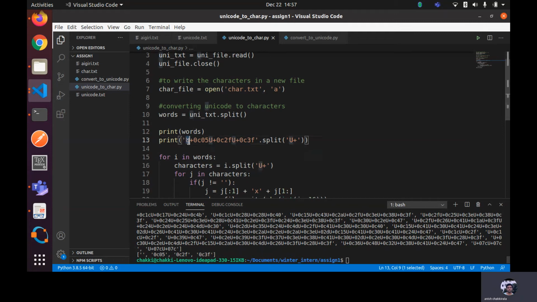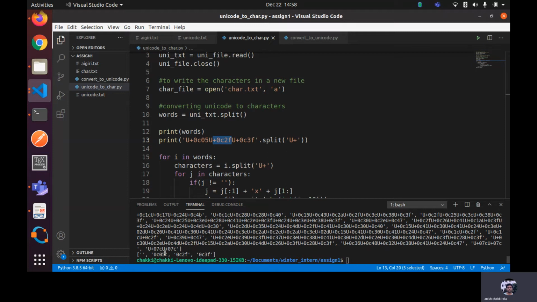So what it indicates is U plus 0C05 is actually one character, and again U plus 0C2F is actually another character. So I'm splitting them into characters. So this is actually one word, and I'm splitting them into characters.